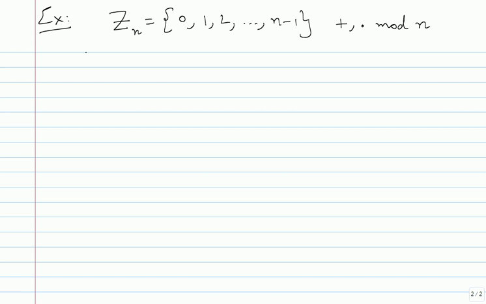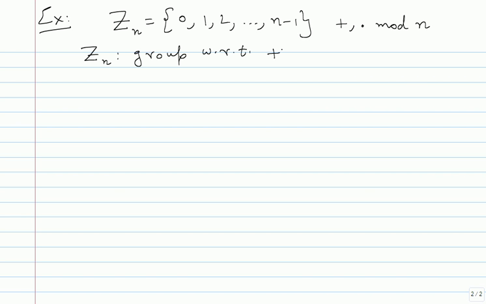So I'm going to make one statement first. I'm going to say Zn is a group with respect to what? Plus. With respect to plus, it is a group, right? It's very clear that it's a group with respect to plus. So what all should I show? Show it's a group. First thing is I should show associativity, but you know associativity is valid for addition, right? Over the general integers, whether you do modulo n or not, associativity is valid. It's not a big deal. I don't have to prove it here.